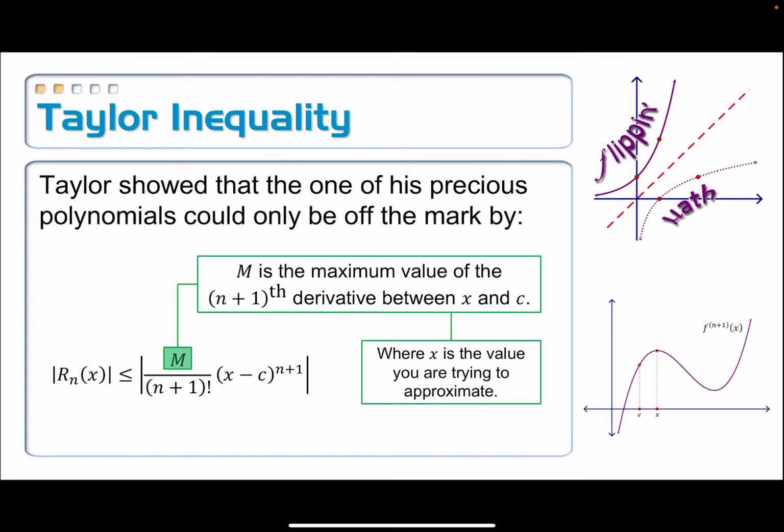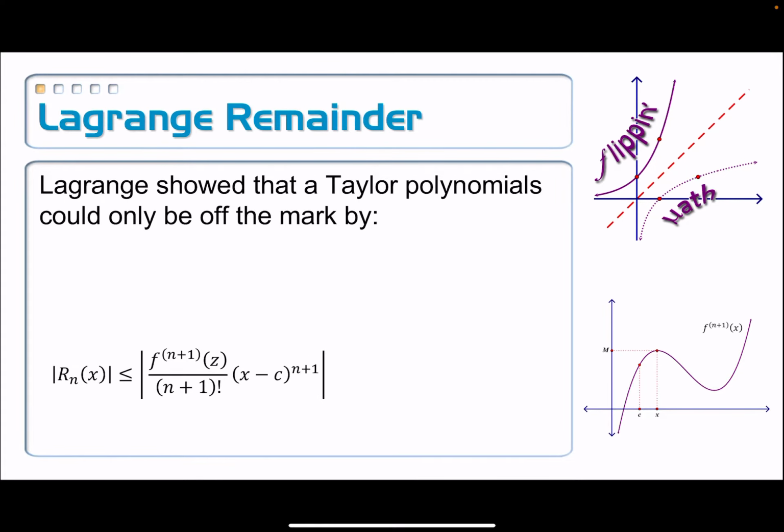All right, that's not the only case. Let's look at the next one here. This time the maximum value occurs at x. Again, on the interval that contains both the c value, the center point, and where we're approximating at x, that interval, the n plus 1th derivative is increasing, so we're going to pick the one that's on the right-hand side. In this case, it's the x value here, so we would select that one. All right, that's not the only thing that could possibly happen. Sometimes some more complicated things occur, and we're looking for the maximum value one more time. Like I said, it bears repeating.